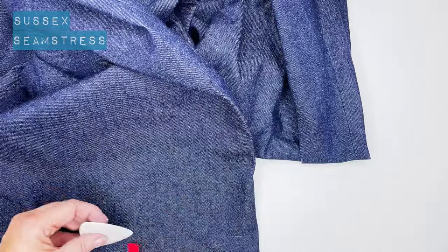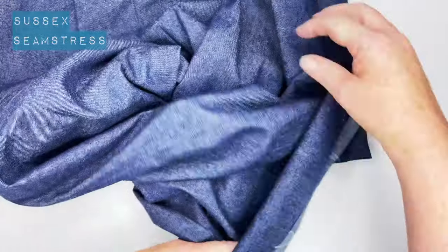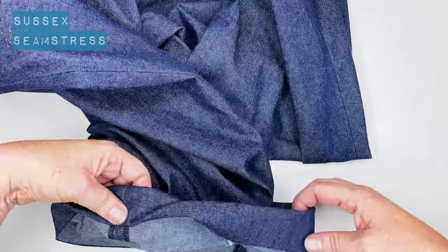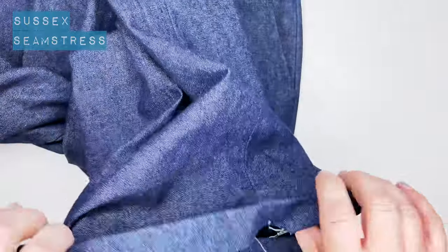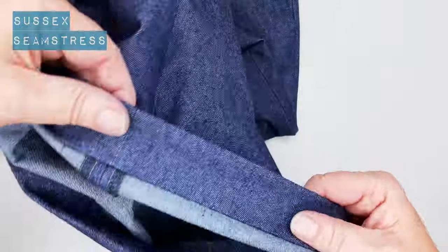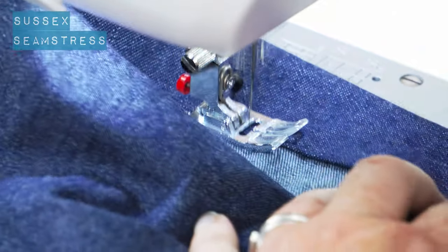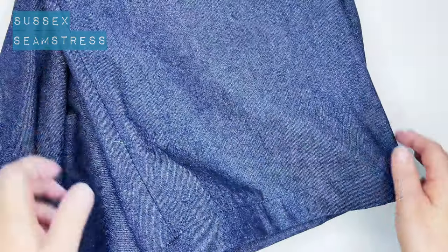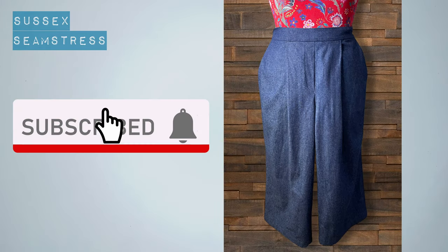Marking with chalk so I can fold it in and give it a press — I know that's four centimeters. Then fold it again and stitch on the edge. I've pressed it already on this one — measured up four and up four again, so it's all ready to go. You can pin or tack it if you need to. I'm stitching on the edge. I've done quite a deep hem and folded it double because I think it gives a little bit of extra weight which makes them hang nicely. Give it a press, repeat for the other side, and then you'll have a pair of trousers — enjoy!